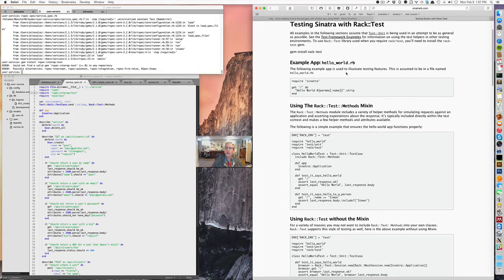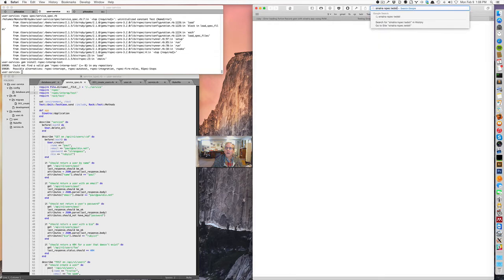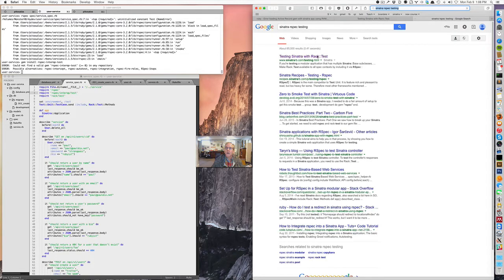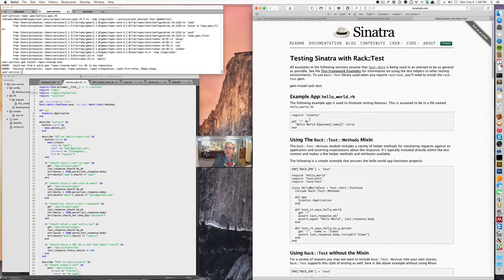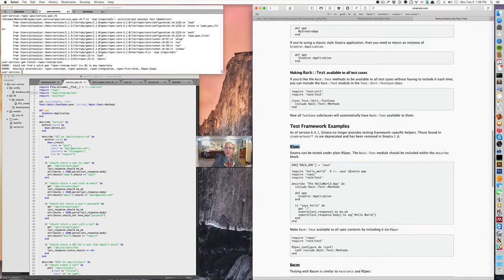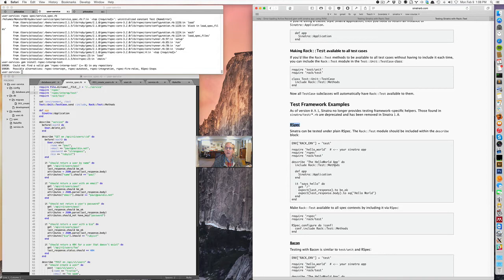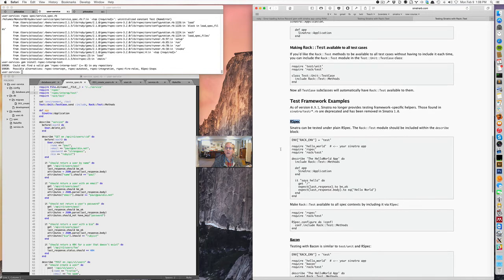Let me do a search here that says Sinatra RSpec testing. If I get rid of this, then we have another problem, right?